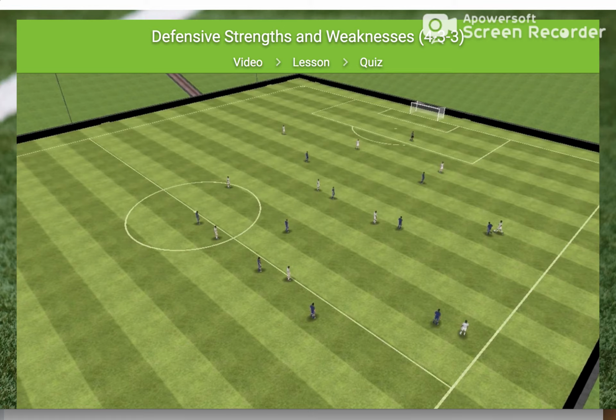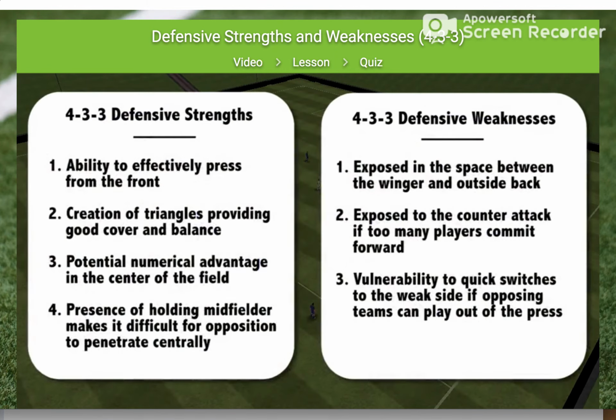To learn more about the system and different ways you can move off of one another to take advantage of the strengths and minimize the weaknesses, try the module titled Defensive Shape in a 4-3-3. Before moving on, here is a quick recap of what we went over in the video.